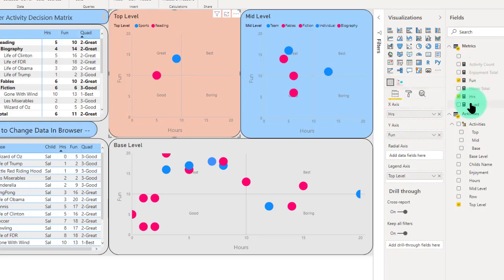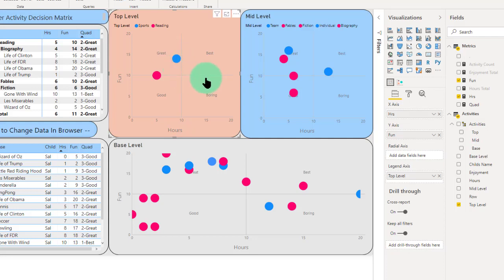Fun and hours. Okay, pretty basic. And my legend, which is the top level, which is right here, sports and reading, determines the label of the bubble.